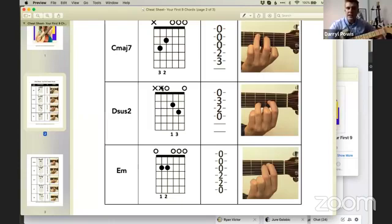Now what this means on the side here is we've got XX, 0, and then these things going on, and then another 0. Do you have any idea what that could mean? No. So this is telling you which strings you're going to play. If it's an X, that means we don't play those strings. If there's a dot on it, of course we're going to play that string, because we have our finger on it. But if we have an O, that means we're going to play that string even though we haven't got it pressed down. So this one, we're going to strum 4 strings.